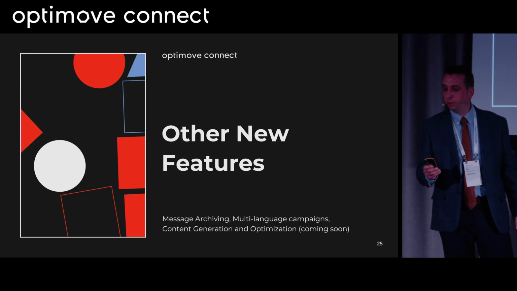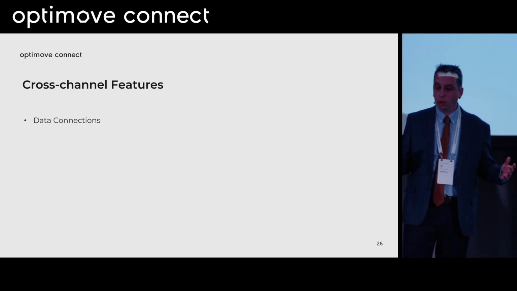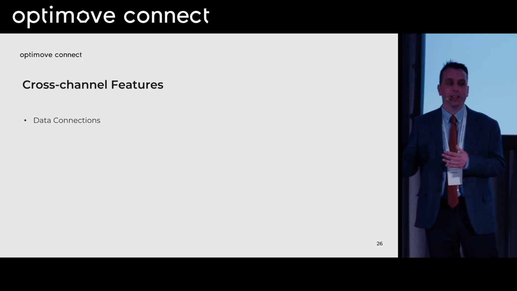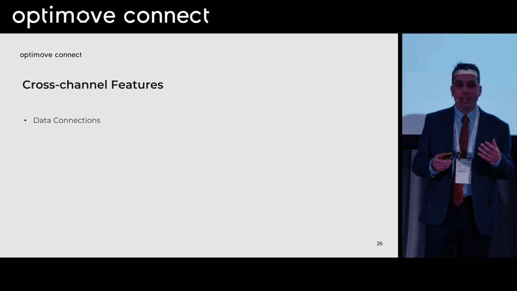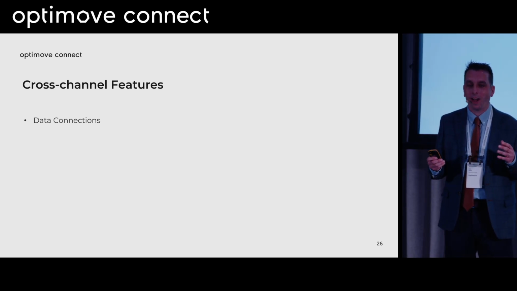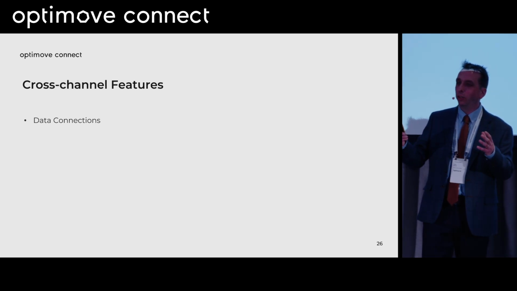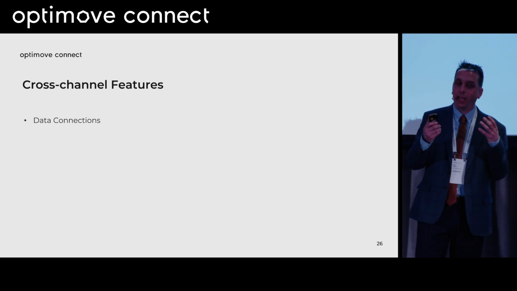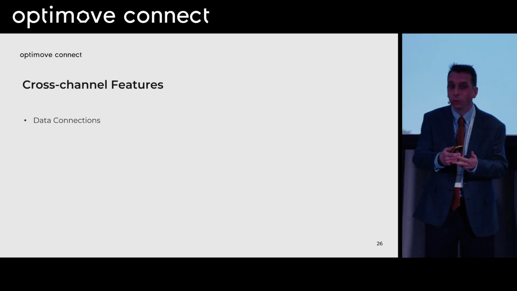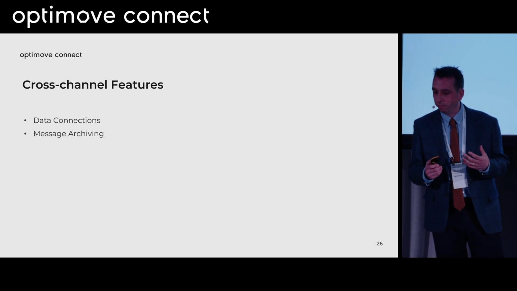Okay, a few of the other new features that we've touched upon that are applicable to all of our channels. Data connections, so Shai talked about this, where you can pull in other data sources. He gave some very good examples. When we were developing this feature, all of our data was based around facts about cats, which is what you'd expect our developers to do. But this allows you to augment the information you already have about your customers with weather information, stock reports, whatever it might be, and use this within your templates.